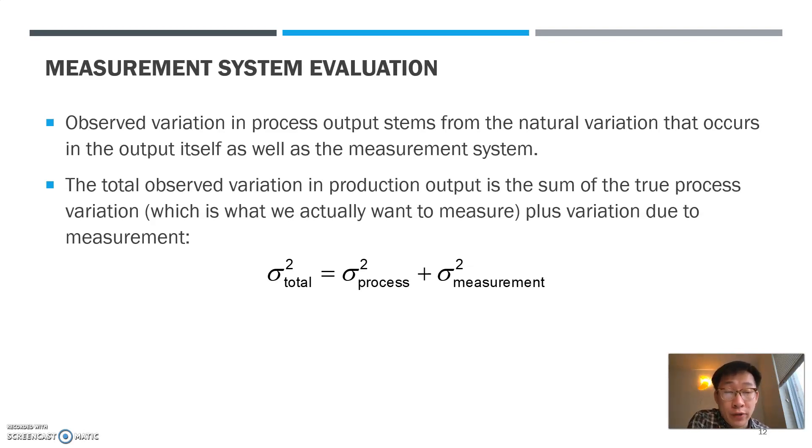Whatever variance that is captured in your system may not reflect the true system variation or variance. You always get confused about this. The variation is the level of difference, right? The variance is actually the statistics that used to capture the variation. So whatever is documented or captured in your system is actually a result of a combination of two different types of variation.